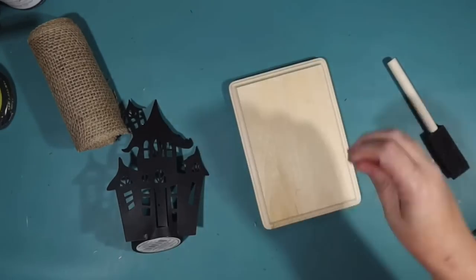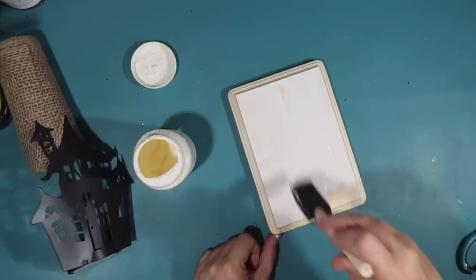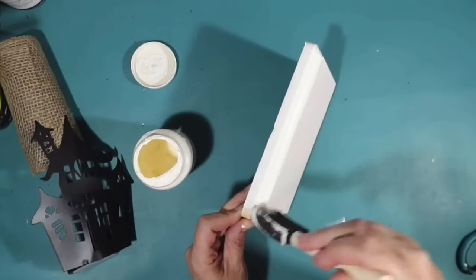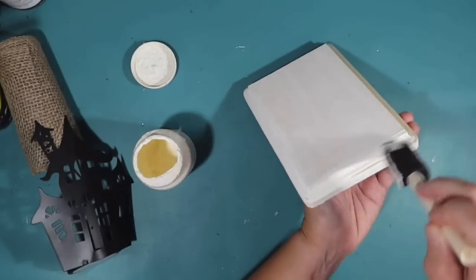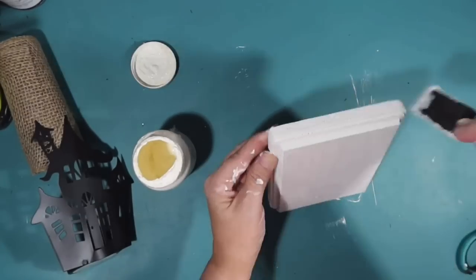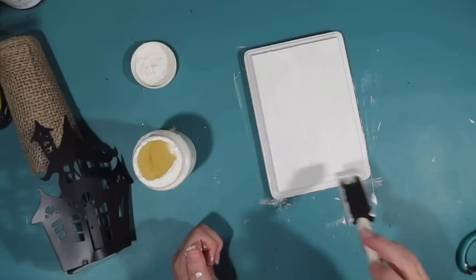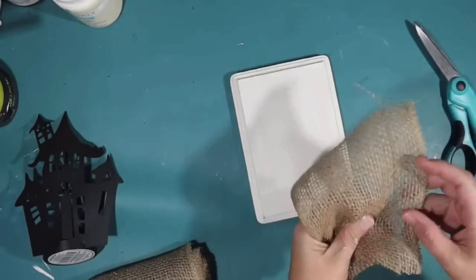I'm going to make a really cool little haunted house scene by using one of these little plaque signs again from the Dollar Tree. I really love these. And I'm going over the whole thing first with ivory. And then we are actually going to cover that up with burlap. But I wanted to have an ivory base just because of the holes in the burlap. You're going to be able to see through it a little bit. And I wanted the frame of the sign to be that pretty ivory color.